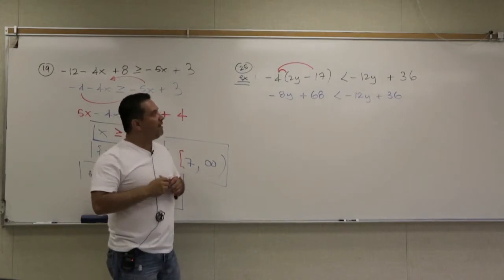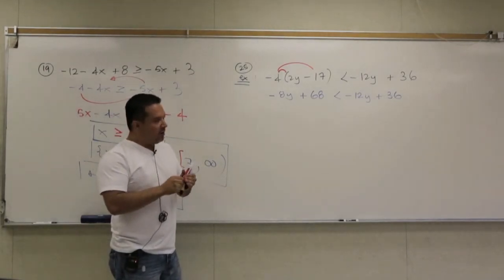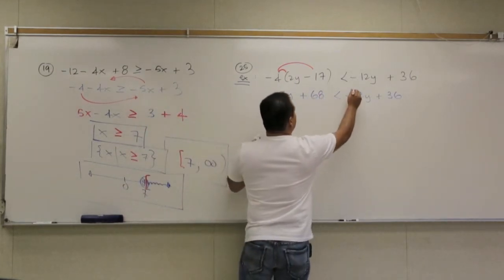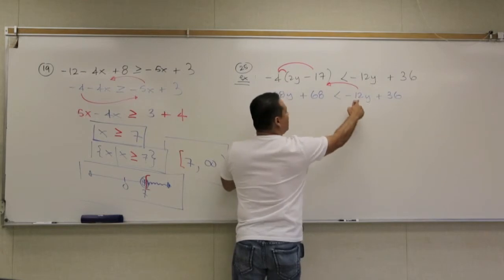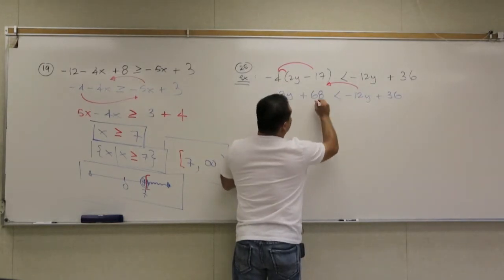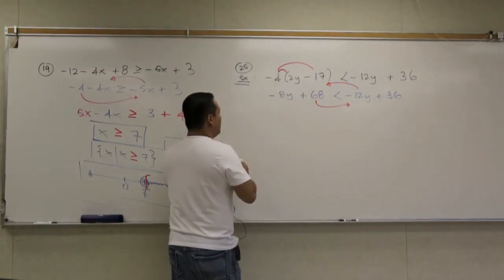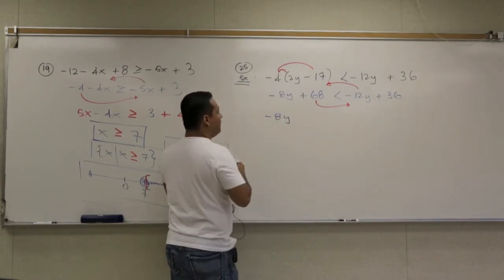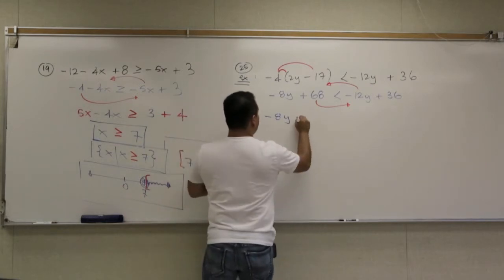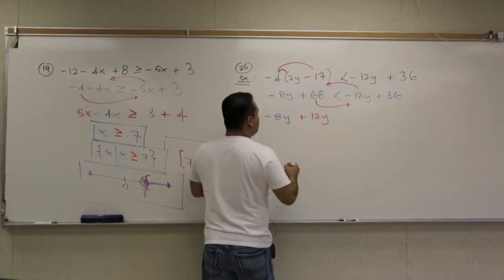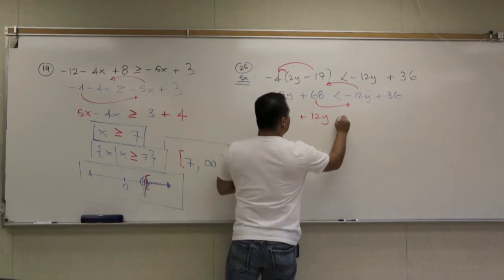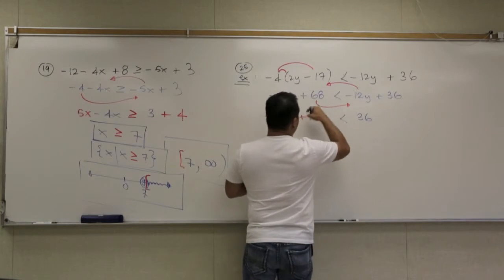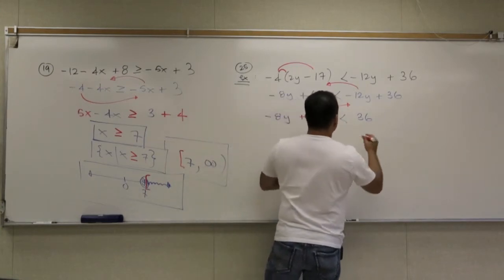Okay, so let's be careful with that. And again, as you guys already know, I have my variable y on both sides. I like to translate because it's the easiest thing to do. So I'm going to move my negative 12y on the right. I'm going to move the 28 on the left. So I have what? Negative 8y plus what? Plus 12y. That's still going to be less than, we're not changing that. And you got your 36 on the right, we didn't move. We moved the 28, it's now what? Minus 28.